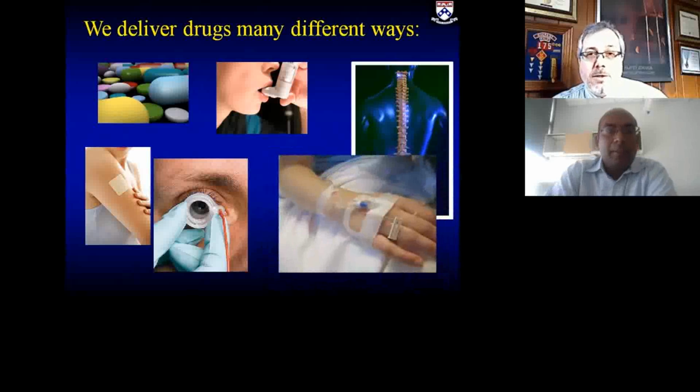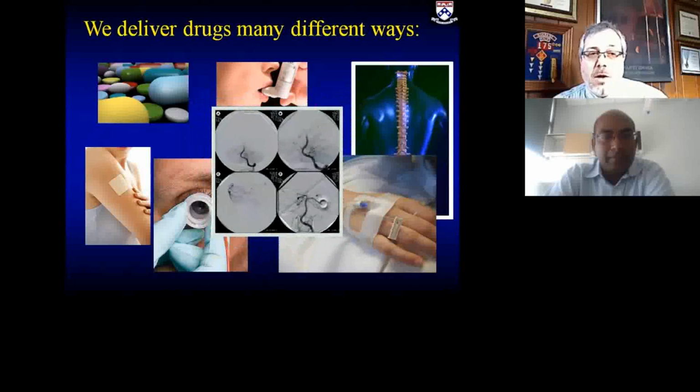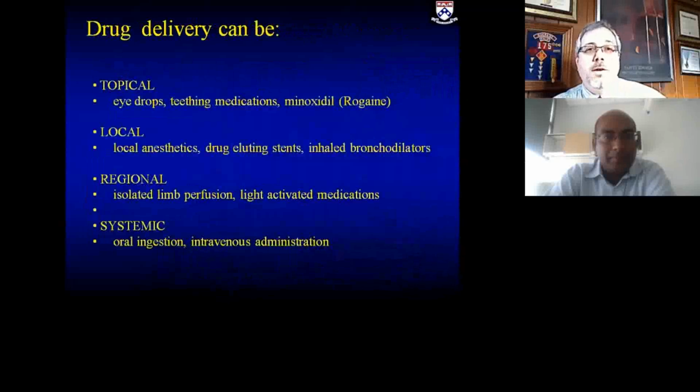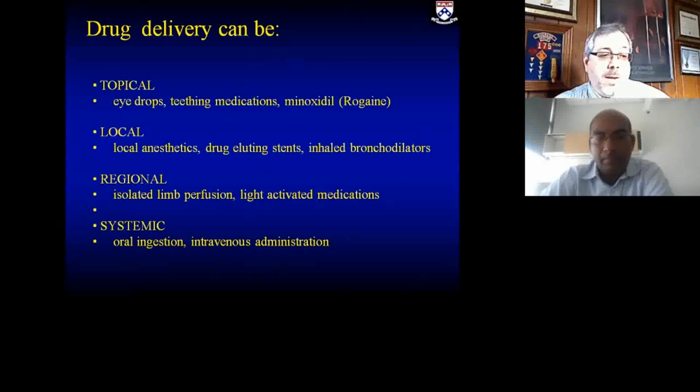We do deliver medications in the hospital setting directly into the vasculature, and that can be on the venous side, as is depicted in this image, or we can deliver drugs directly on the arterial side through catheter-guided techniques utilizing fluoroscopy. Probably everybody in attendance today has taken some sort of medication, maybe by more than one of the routes listed here. Drugs can be delivered topically. We may use eye drops. We may have children who, during teething, we smear things onto their gums. Those who suffer from baldness may use protein for hair restoration.